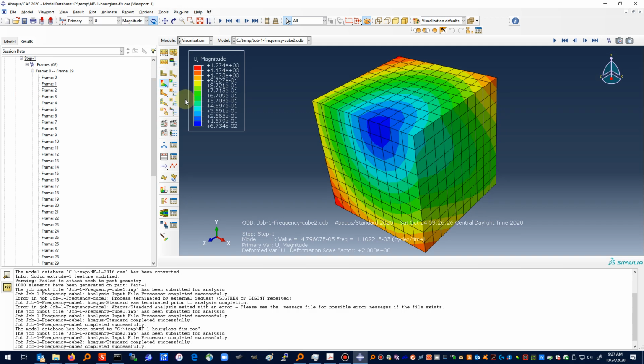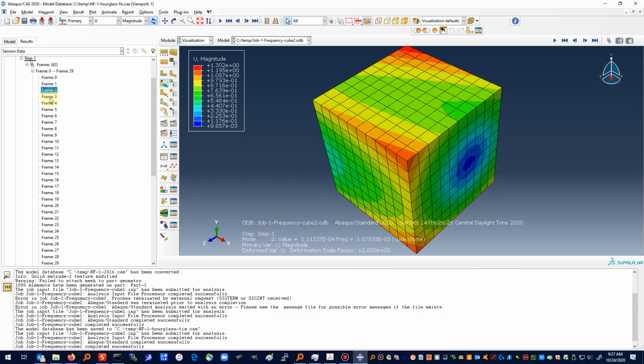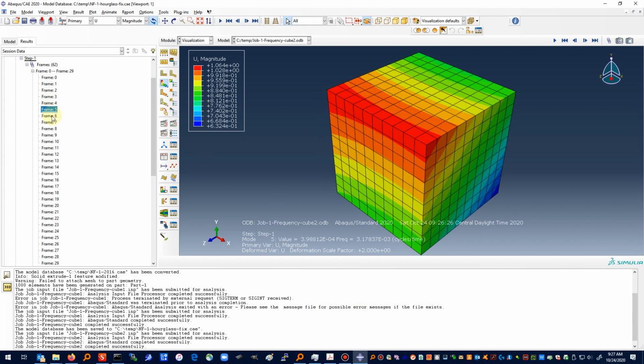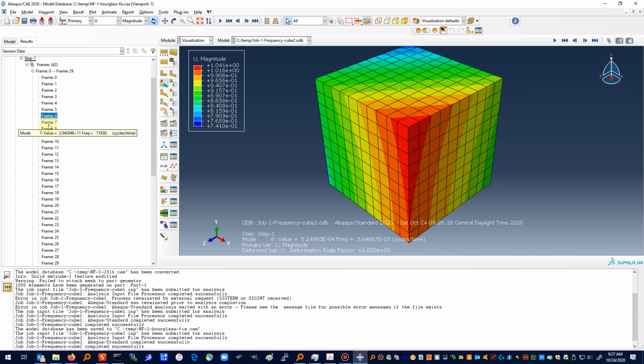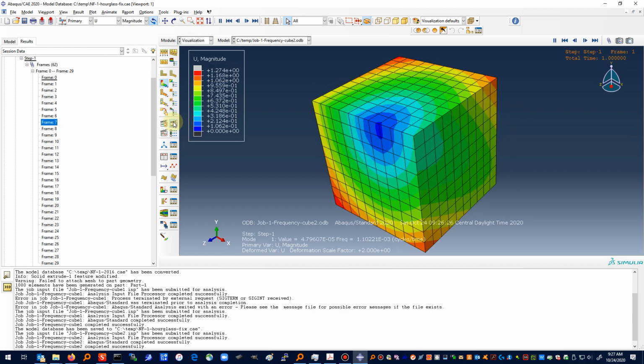Now again, our frame 0 is nothing going on. That's just our basic cube. The first 6 are the rigid modes. See, the frequency is effectively 0 for these things. And then the first non-trivial one should be at 7. Okay, and let's animate this one.